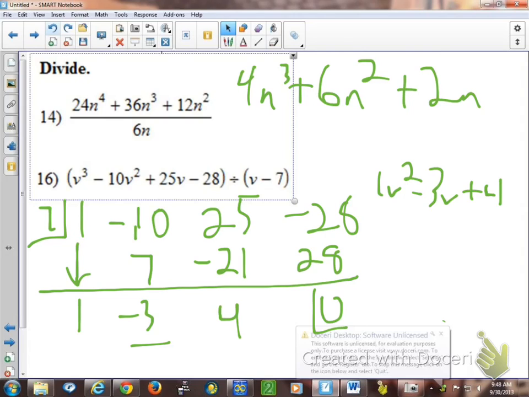Now, you're done. But because there's no remainder, and I want you to know what to do with the remainder, I'm going to write this zero remainder like I would a normal remainder, although normally you wouldn't have to. When you have a remainder, you're going to throw it at the end, which I don't have room to do, but it would be plus whatever your remainder is, divided by what you were originally dividing by.